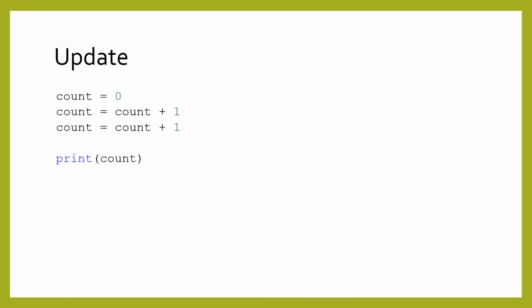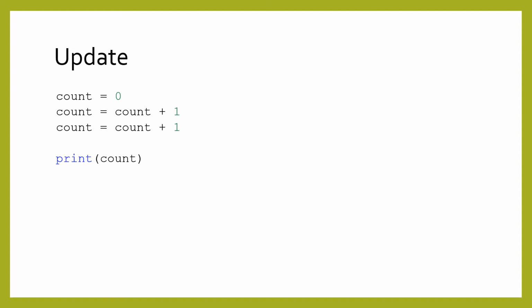We often want to increase or decrease a variable by a value. For instance, when we're counting the number of things in a list, we need to add one to an existing variable. In the code shown here, we have a variable on the left and right-hand side of the assignment statement.